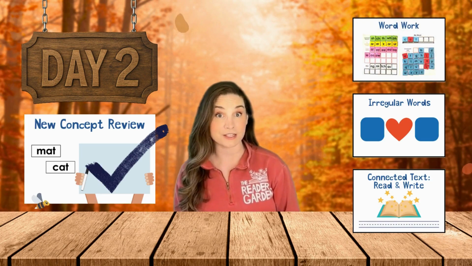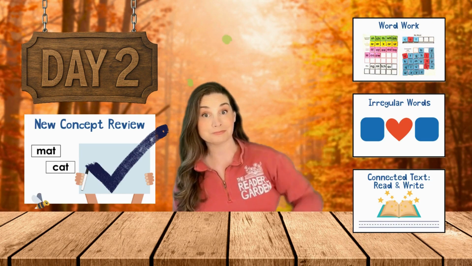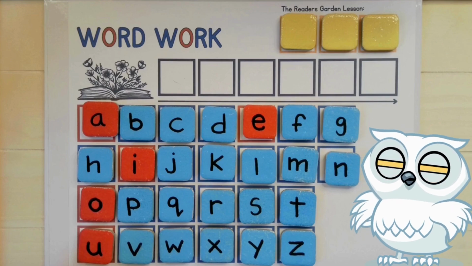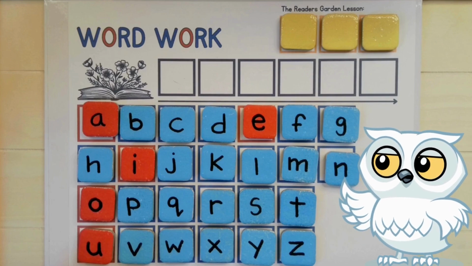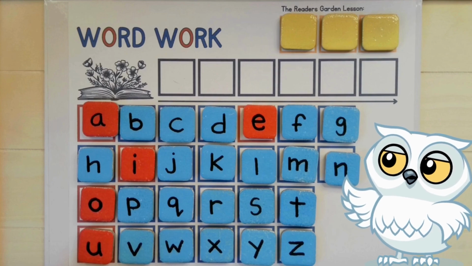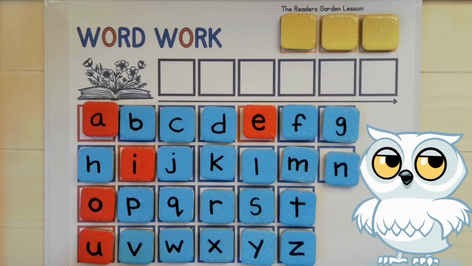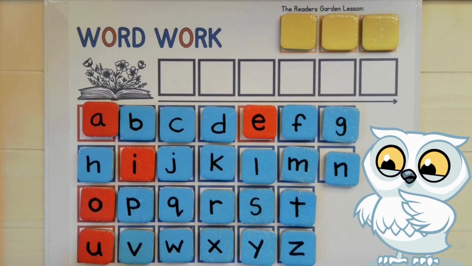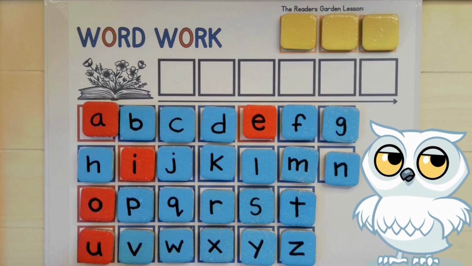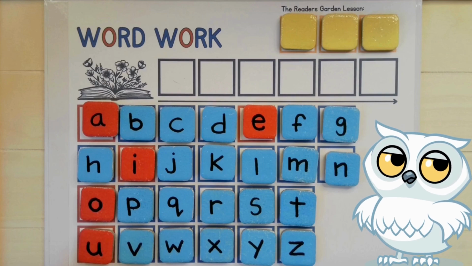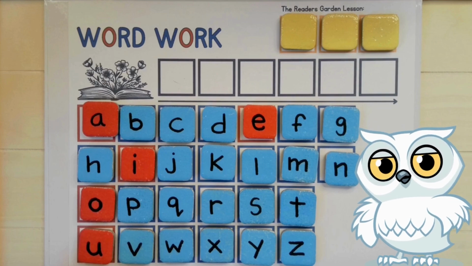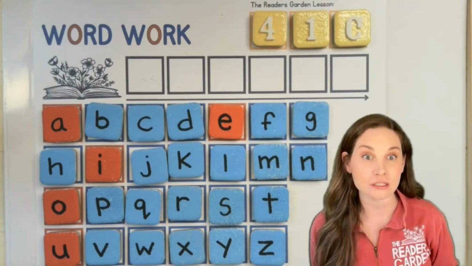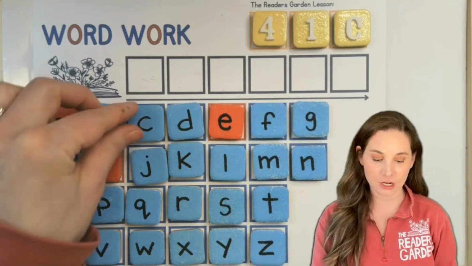It's time now for us to head over for some word work. All right, readers, now it's time for our word work mat practice. Mrs. Gardner is going to guide us to build and change words. We'll use our word work mats to help us break apart and put together letters to build a variety of words. Make sure you listen carefully. Are you ready? Let's get started. We shall start out by making the word crust. Crust, like the crust on a pizza.